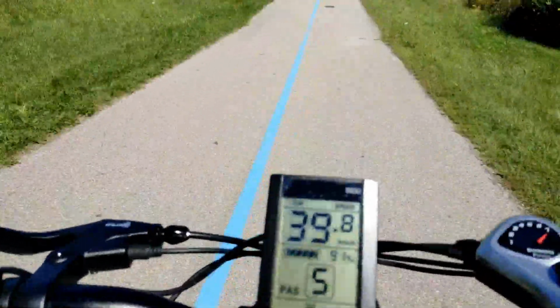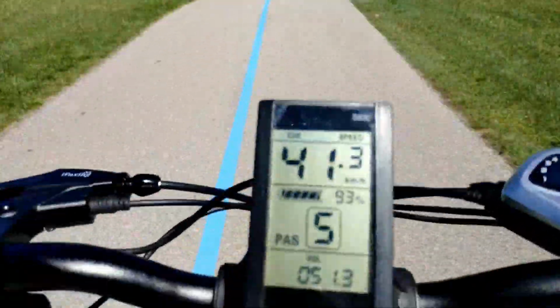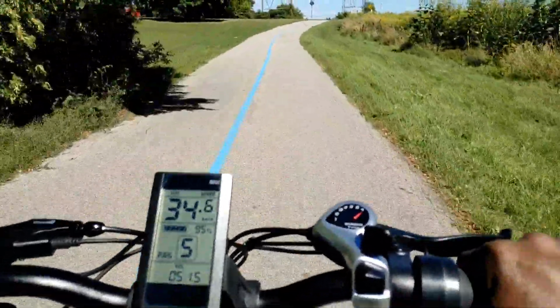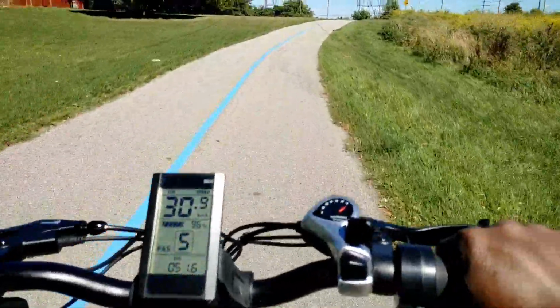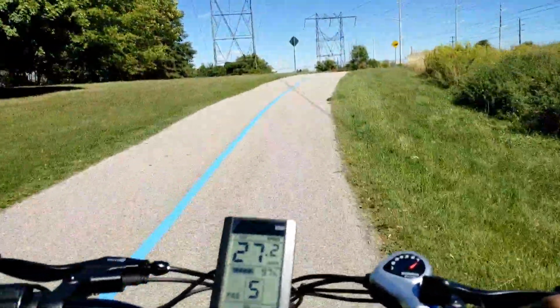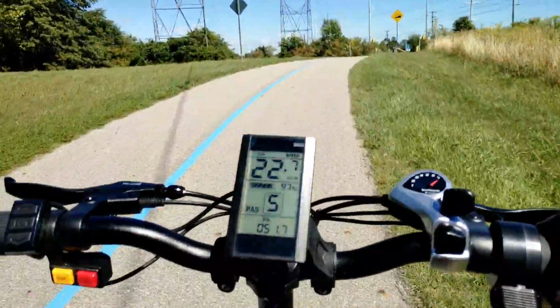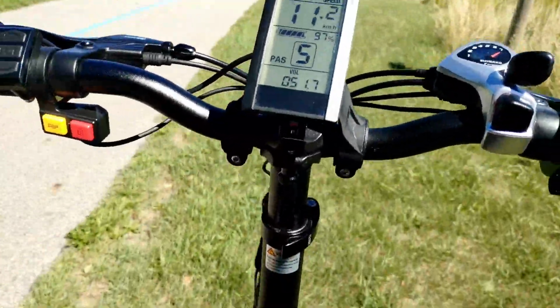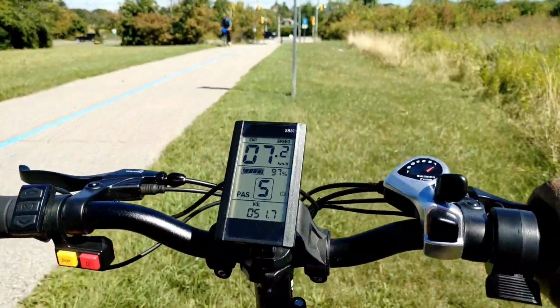Pedaling downhill, still having resistance. 41, 40. Oh man, okay. All right, that's it. Whew. I think I saw 40 there. I hope the camera picked that up. All right, let's pull over here.